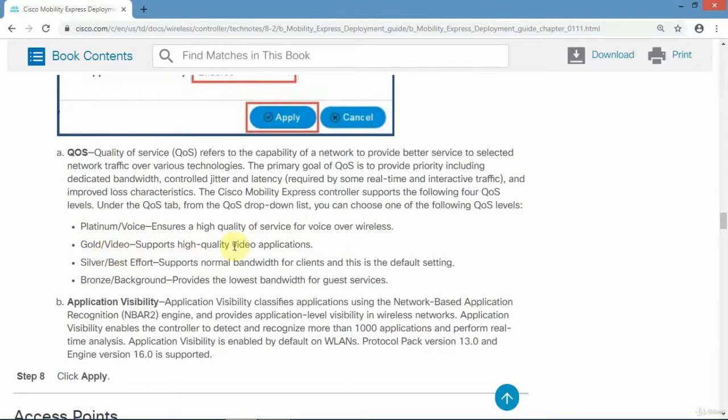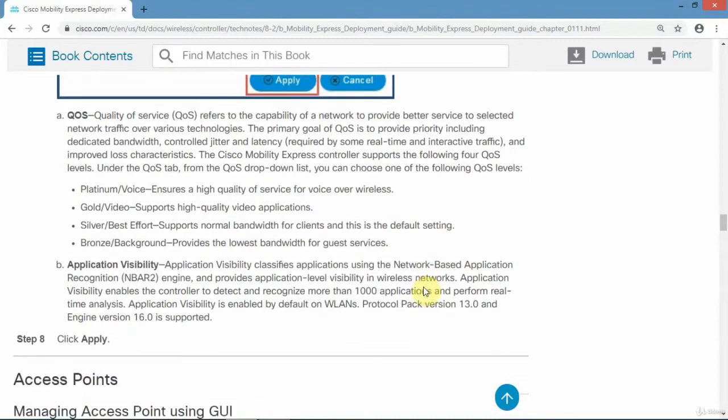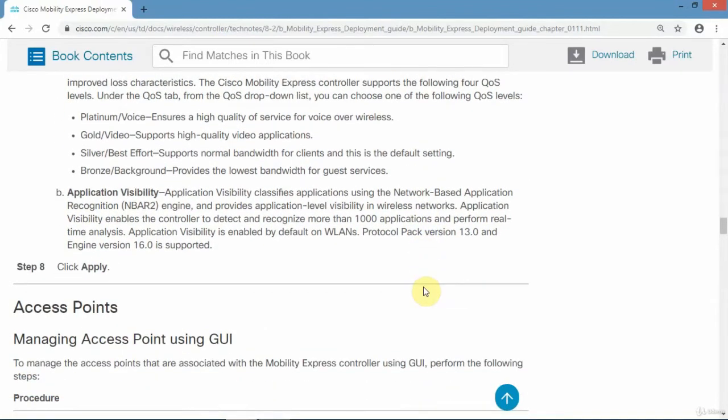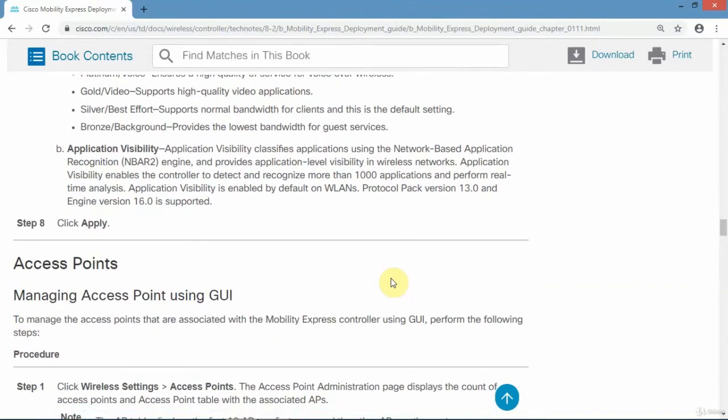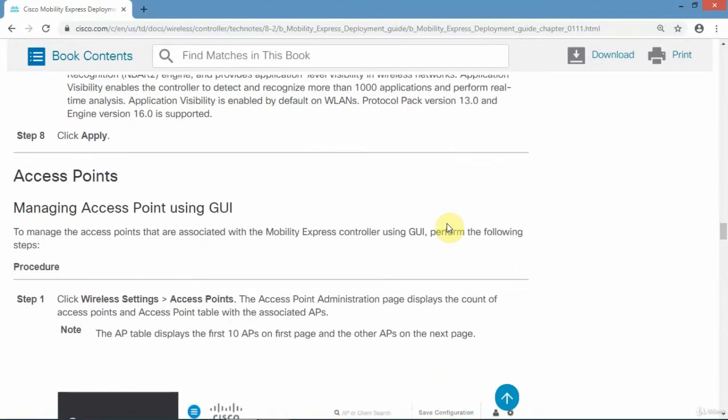If you've got video, for instance, then there's Gold. Silver is just for a mix of data traffic, and Bronze would be something you'd assign to guest service, since it's typically just low priority internet traffic. And NBAR just does application level QoS, so just to classify based on application.